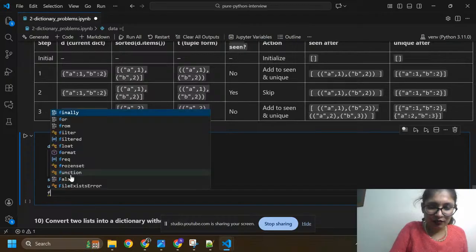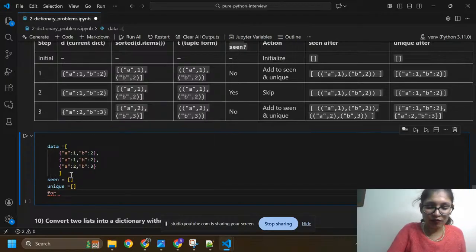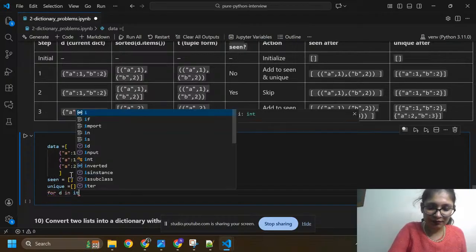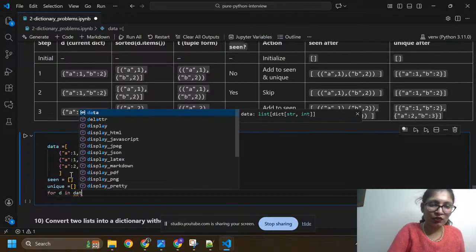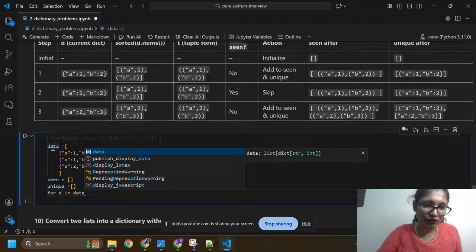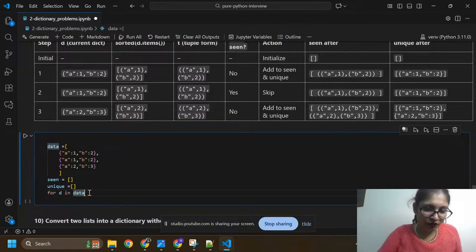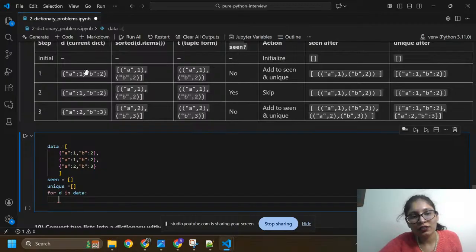And here I'm going to create a for loop, for d in data, because I have a data variable for dictionaries. For d in data, it means we are going to take one dictionary. For d in data, d means dictionary.